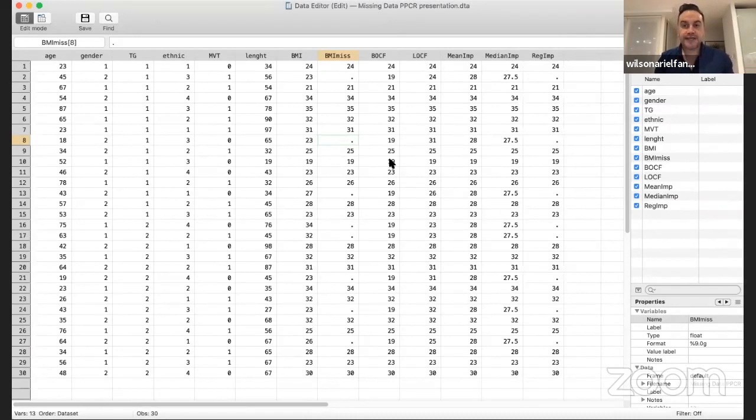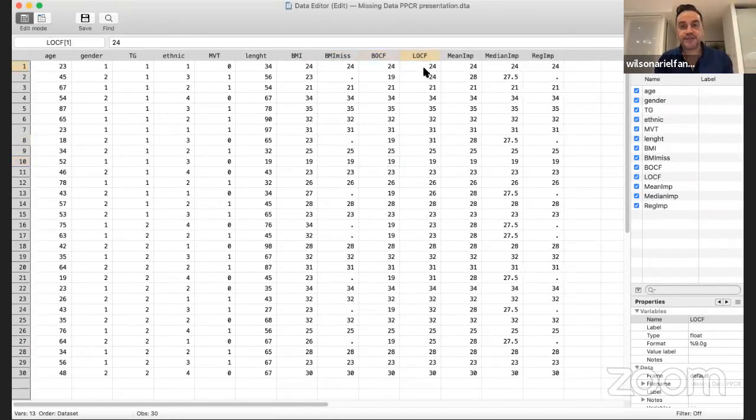This is not an indication of baseline observation carried forward. As I said, I have to say this because I didn't measure the BMI before, after, or whatever, okay? It's just an example, which doesn't make sense in my data set, and it shouldn't really make sense in many instances, unless you are measuring the actual basal of the patient. Okay, so I hope this is more clear.